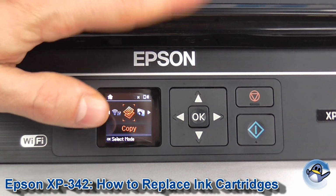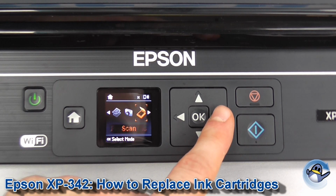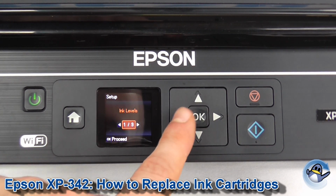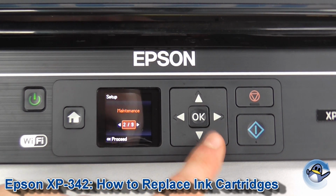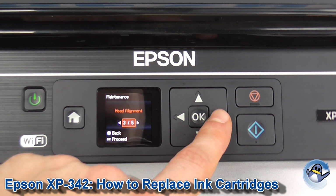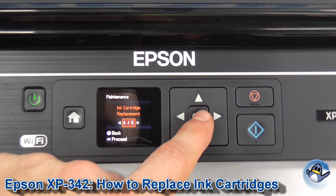Now this can be done mostly using the control panel on the front of the printer here. So we're going to go along to setup, using the arrows on here, and press OK when we get there. Now second option along again is maintenance, so we press OK. And then we need to go all the way along to ink cartridge replacement. So hopefully you can see that. We press OK.